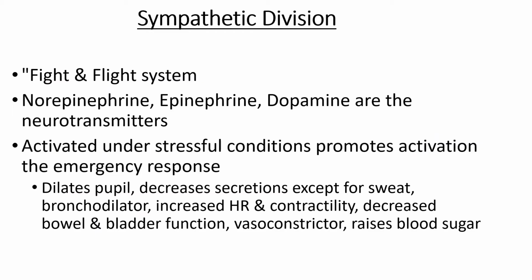Okay, so let's talk more about the sympathetic division, the fight or flight system that we mentioned. And really the two main neurotransmitters are norepinephrine and epinephrine. So these are released by all those nerves that you saw going to different organs. This is the neurotransmitter at the synapse, at the target organ. So whether it's the heart, the lung, the eyes, one of these neurotransmitters will be secreted by the nerve into the synapse.